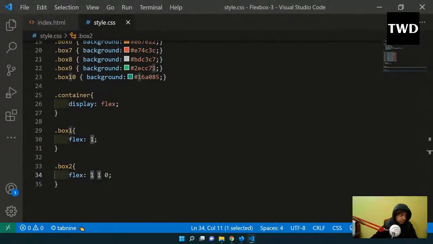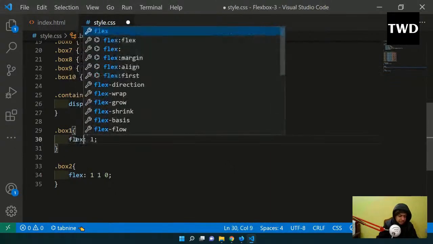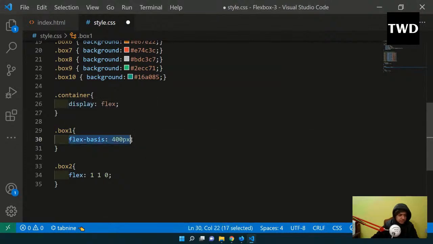So in box 1, first we'll see flex-basis. Flex-basis is given in pixels, for example 400 pixels, and I will take it as 300 pixels.